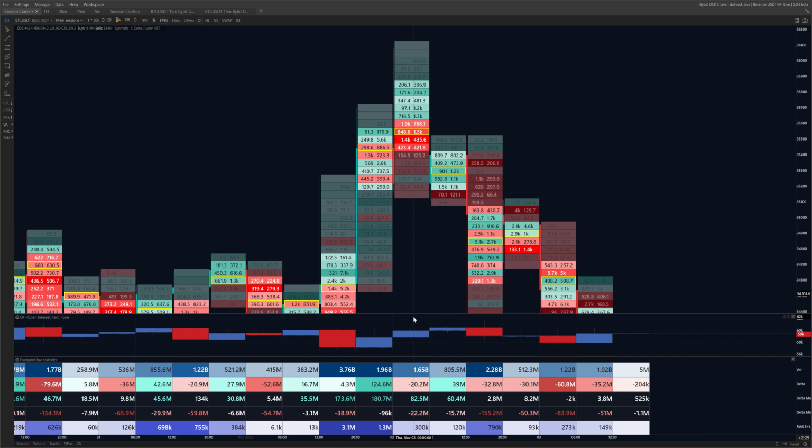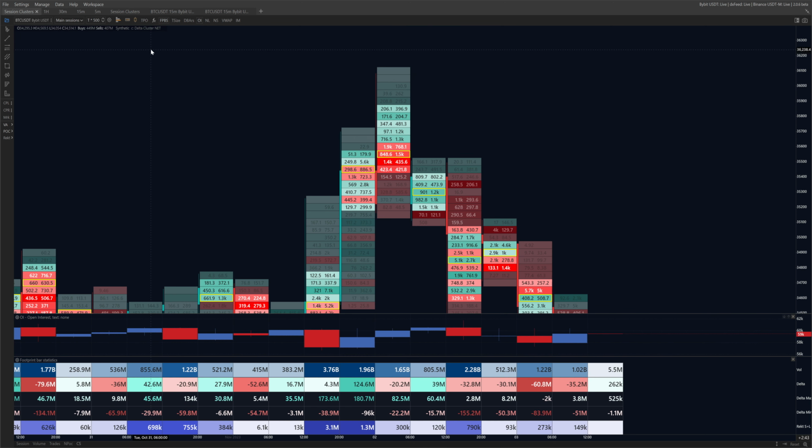There's nothing else I wanted to cover in this, apart from that you can use this in confluence with open interest. Open interest with this is really good. You can get a general consensus of what's going on within the candle from open interest itself, but then dive into exactly where that open interest is coming in by looking at the new positions coming into the market. There are all these different text types here, including the total open interest at each individual level, and you can decipher open interest through that information. But if you want just new positions, use that and you'll get new positions. Again, it is not synthetic volume compatible yet, but that's something we'll be looking into.